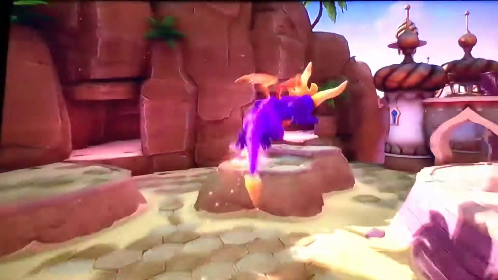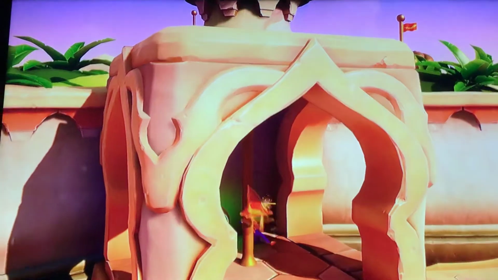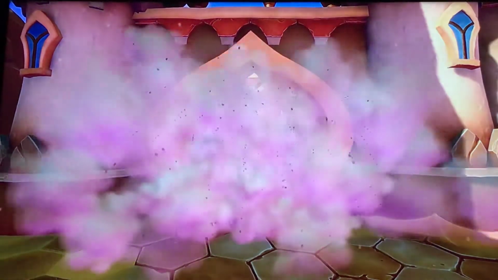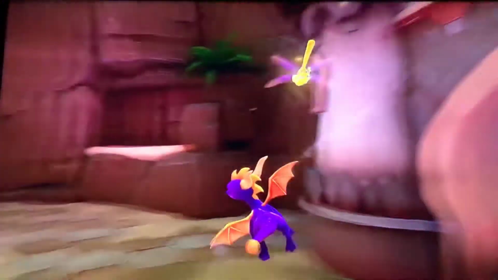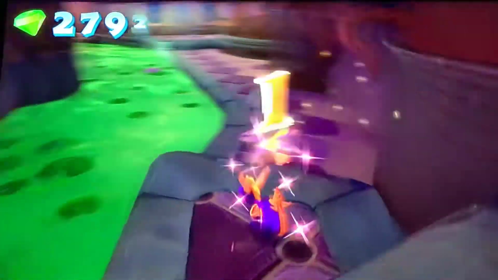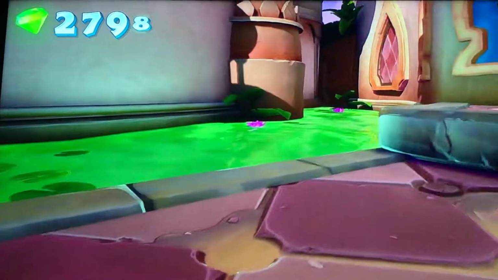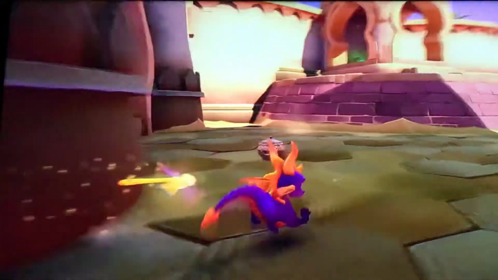Oh, one up. Next area we go. And wait, there's stuff we can get down here, right? Yep. I love the lily pads in the green water. That's so creative. Totally not weird at all. Totally not weird. That's cool. Green water.